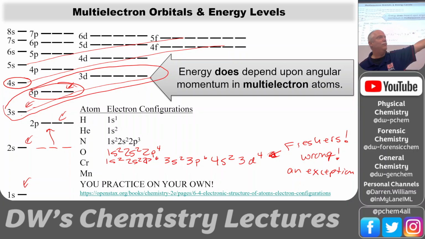How many electrons are in the d block? You can count them up real quick. 10. Okay. And chromium's at 4. If it could have 5, it would be half filled. It would have half the number of electrons that could go in the d block. Now, if there's 5 orbitals in the d block, and I have 5 electrons, I can put 1 electron in each orbital. So each of those electrons has an independent view of the nucleus. And that's great. What about the 4s? It's got 2 electrons in 1 orbital, so they're sharing space.